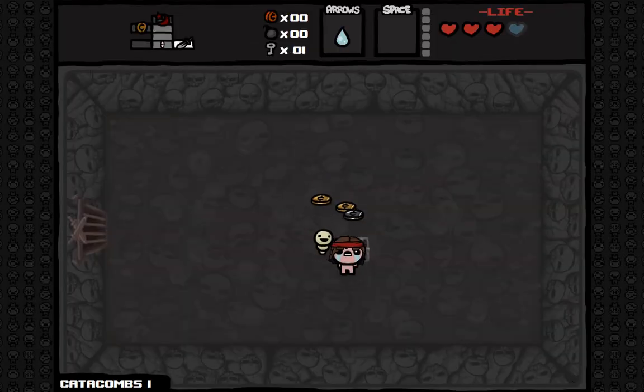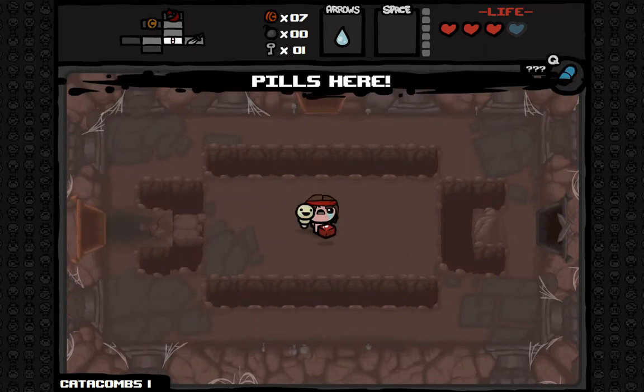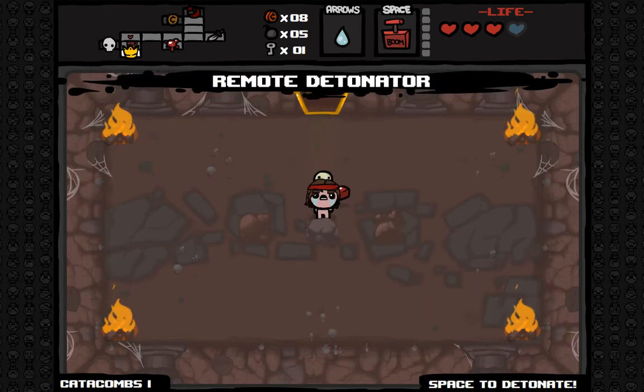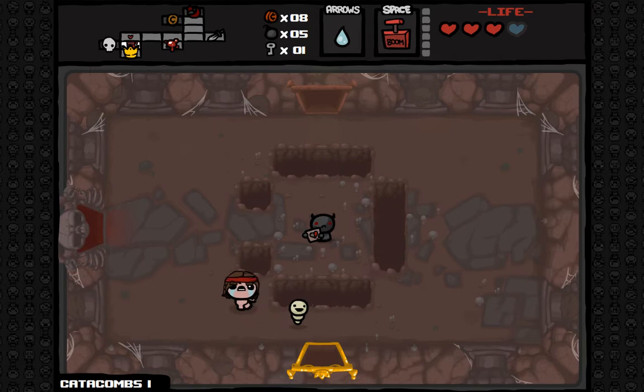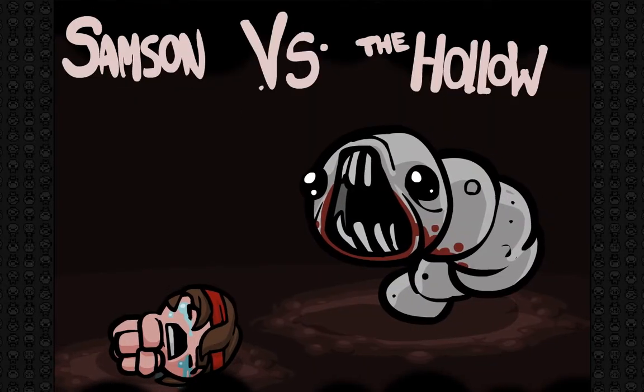Oh hey, we finally got a key and some coins. We finally got a bomb, which I'm going to use on this rock to go get to this pill. And this pill here does bad gas, how about that? Oh hey, we can get the detonator, which lets us activate our own bombs, which is not very useful, but it's right near the end, the end being the boss, so we're finding the Hollow.